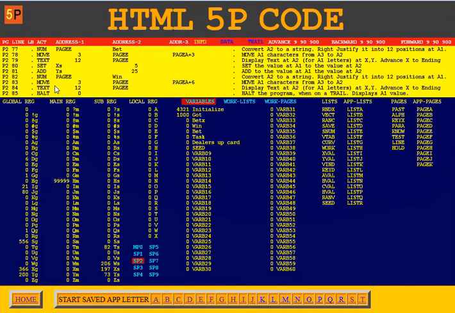For instance, where this text was, the Y value of that text, it was put at 73. The X value says 197, but that's because after it did this text line, it changed the value of X to point to the end of the text, which in this case would be 197.